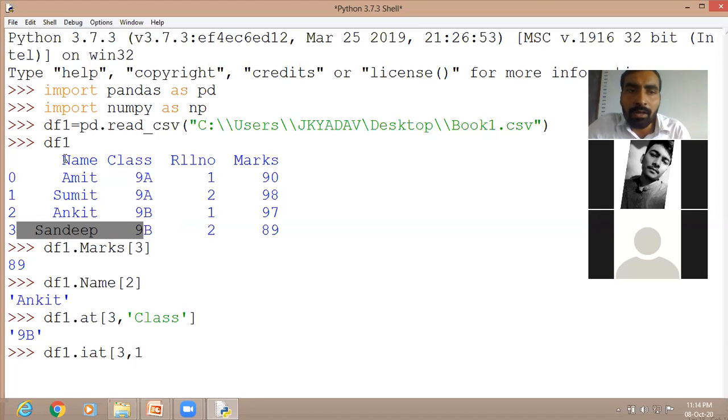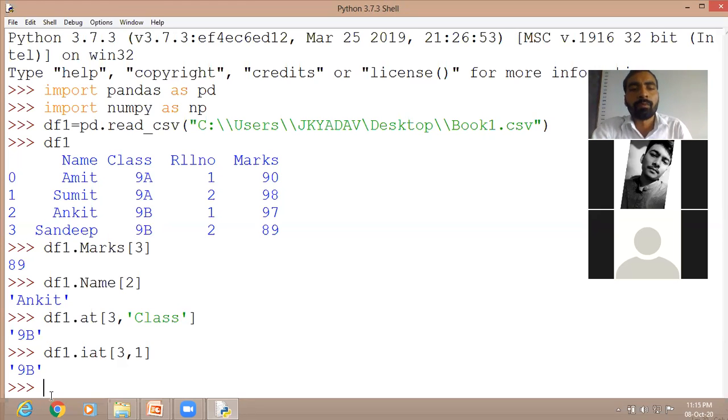In column 1 number index, class is there. So kindly check in class and in 3 number row. It is 9B. Now close the square bracket and press the enter key. See, the same value provided or not? Have you understood?